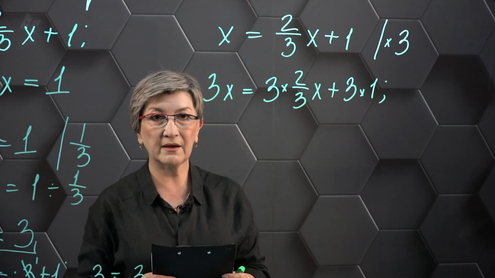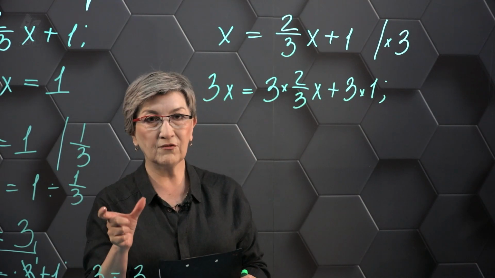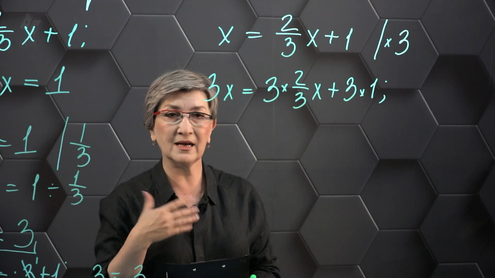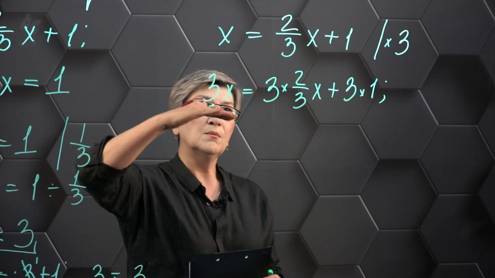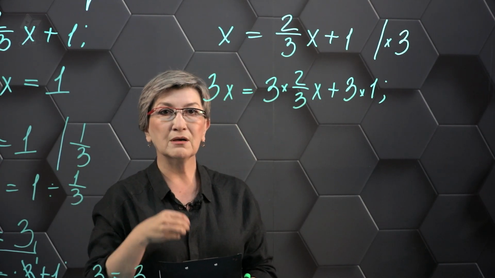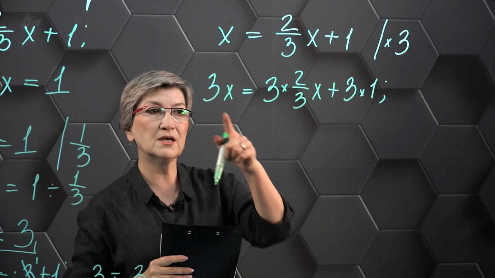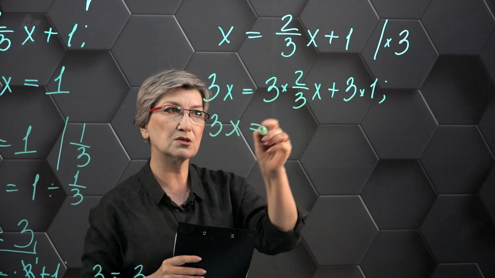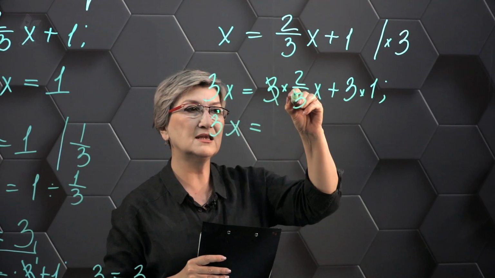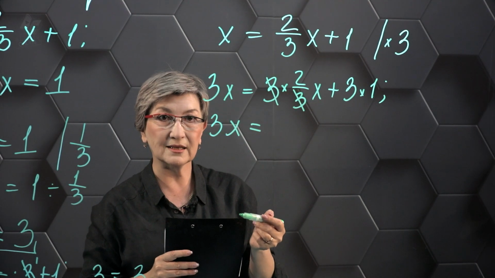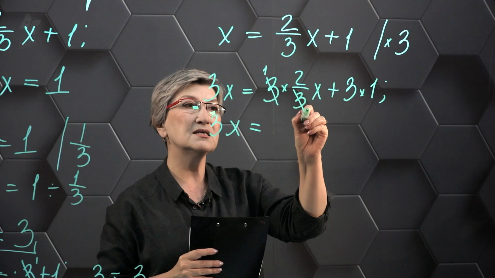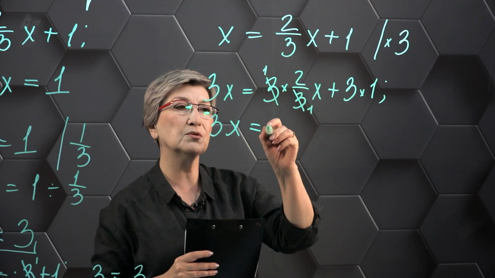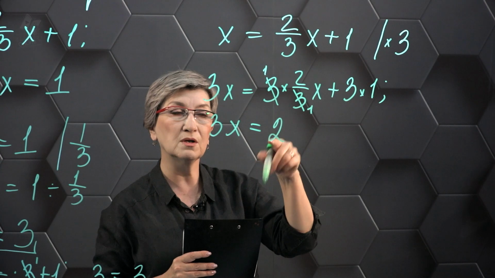You and I know the rule. If we multiply the left and right sides by the same positive or negative number, we get the same equality. What do we get as a result? We are left with 3 x's on the left side. In the right side, 3 and 3, I can divide by 3. That leaves 1 and 1. The result is that instead of a fractional quotient, we get a quotient equal to 2.